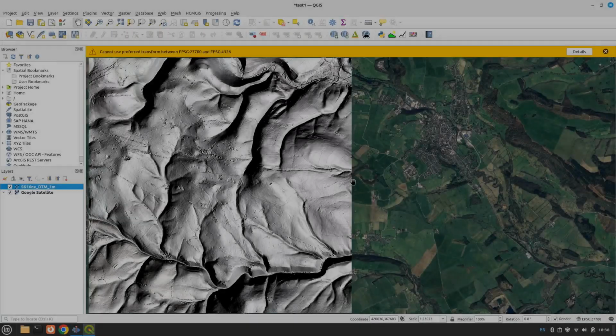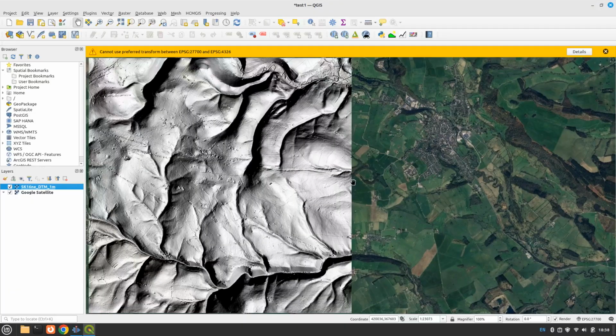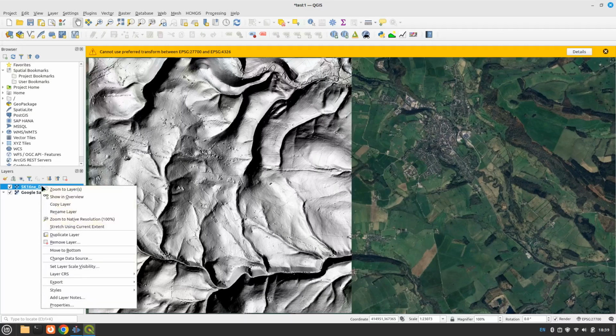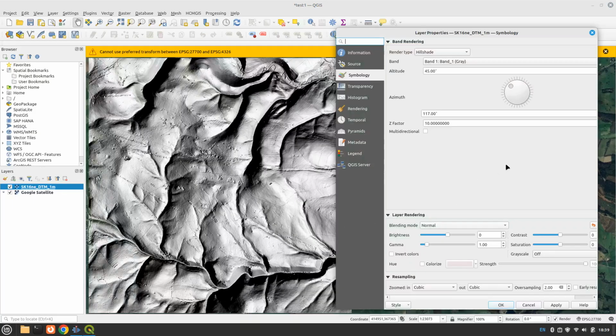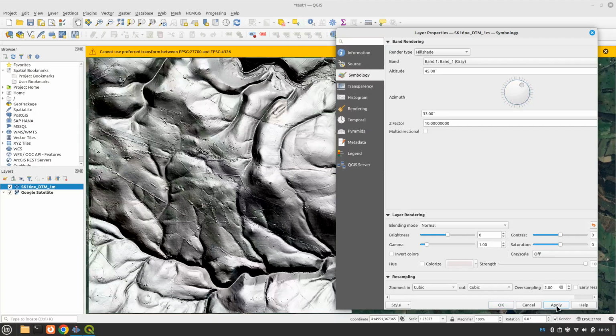I think you'll agree, this presents a really good image when compared to the freely available LiDAR maps, and you can play around with the Z factor to get your favoured contrast. Now let's alter the lighting direction and height. Right-click on the layer name again to open the Layer Properties window. You will see the circular dial image at the top. Move the direction indicator around and then click Apply. You can see that the lighting direction on the LiDAR hillshade has altered.